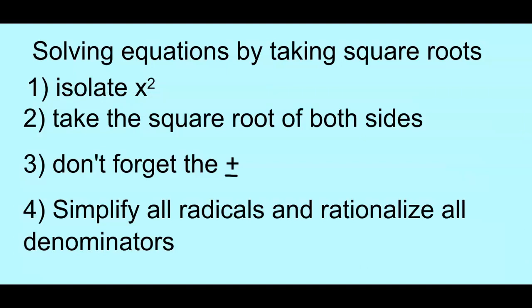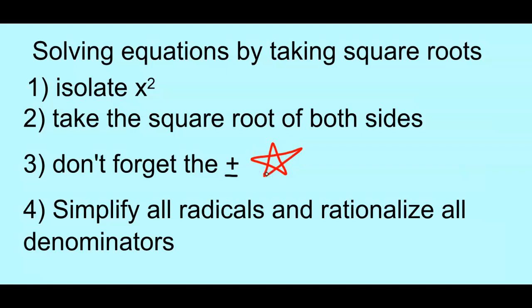You're first going to isolate x squared, or whatever the variable is. You're going to take the square root of both sides, and then just whatever happens, happens. If you have to simplify the radical, you simplify it. If it's a perfect square, you just go ahead and take the square root of it. The one thing you want to remember though is your answers are always going to have plus or minus.